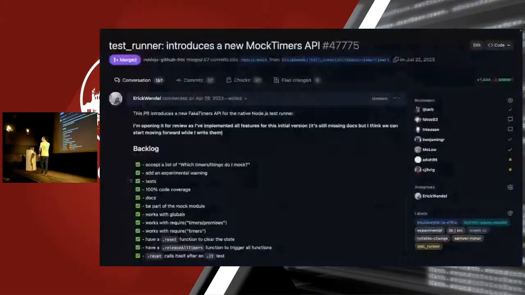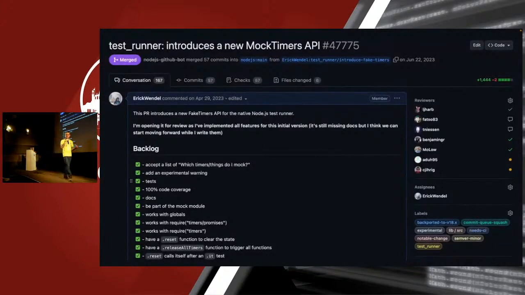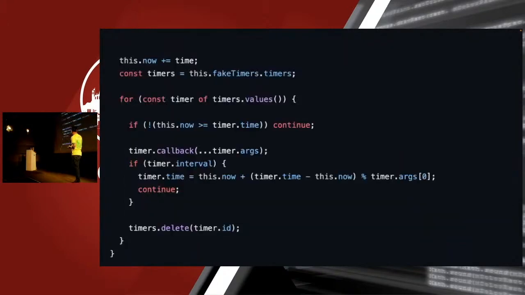And this was my kid, right? This is the first thing I implemented from scratch on Node.js. I implemented the mock timers. It's very similar to fake timers on Sinon, on Jest. Has anyone worked with fake timers or mock timers? Amazing. It's an ability for you to move in time without having to wait, right? So you can trigger a setTimeout without having to wait for it, so you can do everything basically synchronously.